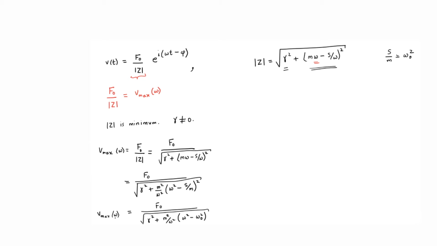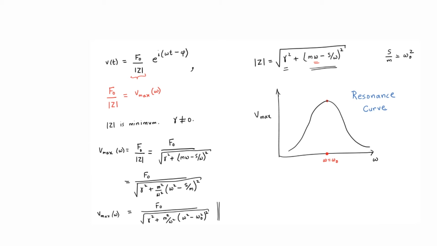So, now we have this in nice functional form, we can now sketch this. So, clearly the maxima of this quantity will happen when omega is equal to omega 0. So, let us sketch that. I am plotting V max as a function of omega, and from the expression that I have here, it is very clear that when, let me call this point omega equal to omega 0, that would be the point at which the maxima of V max will occur, and for any other value of driving it is going to decrease, and I forgot a 2 here. So, it is going to decrease quadratically. So, the functional form would look something like this. So, a curve of this type is called the resonance curve.